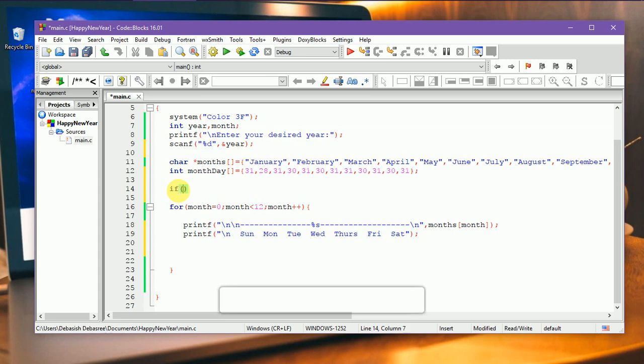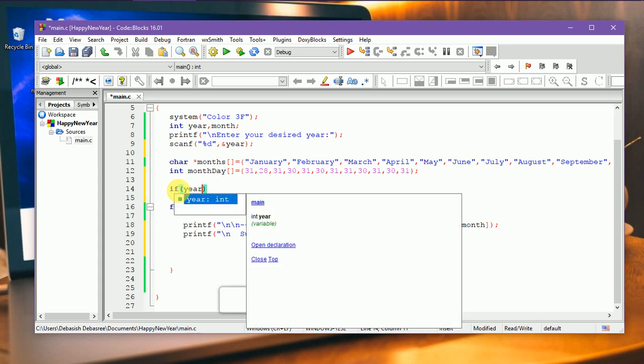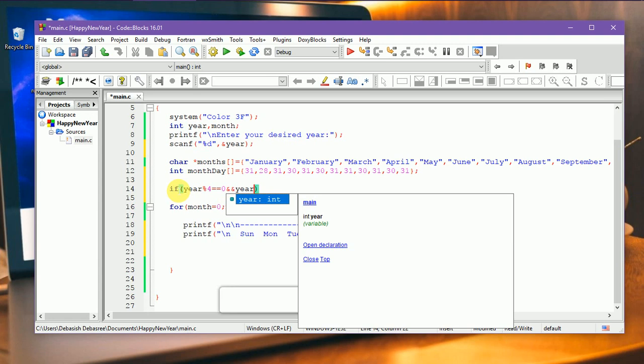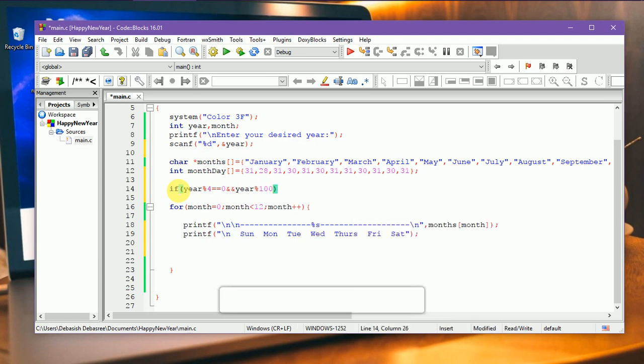Let's define the condition of a leap year. You must know when we call a year a leap year, it needs to satisfy either of the two conditions that I'm going to tell. The first one is when the year is divisible by 4, it should not generate any remainder, and also, this is logical AND, when the year is divided by 100, it should not be completely divisible. It should yield some remainder.